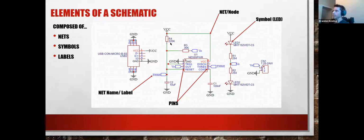Essentially, that's it. So if you look at this line from resistor 4, or R4, down to this little label here, all of these green lines and every red dot is all one connection.